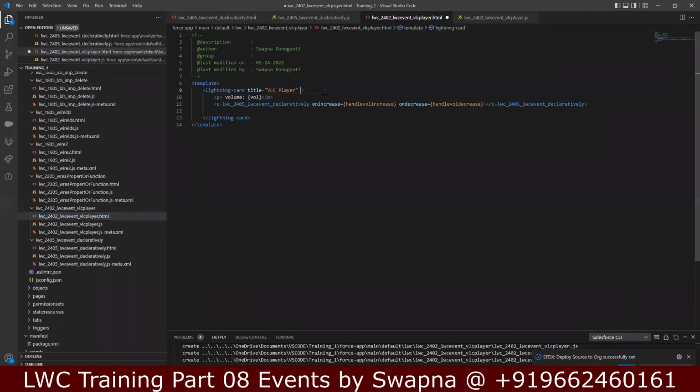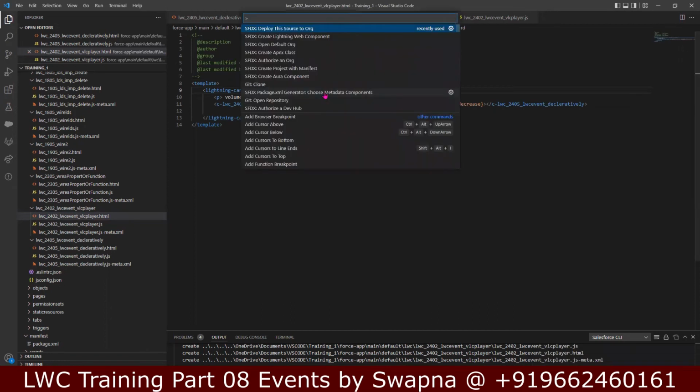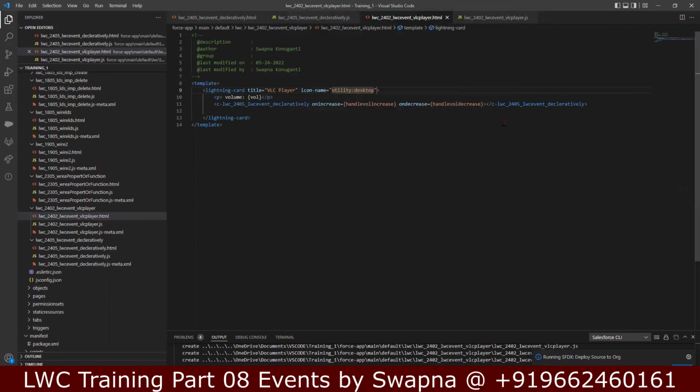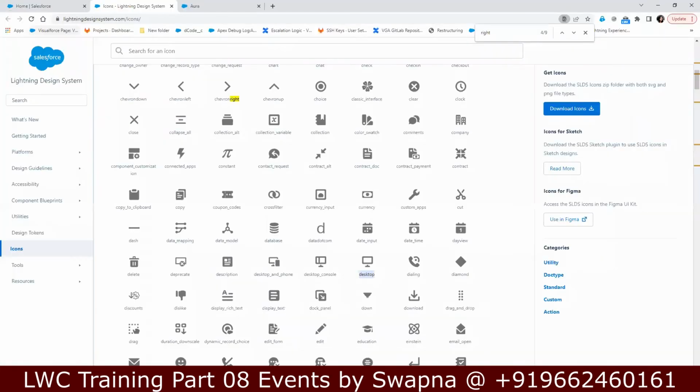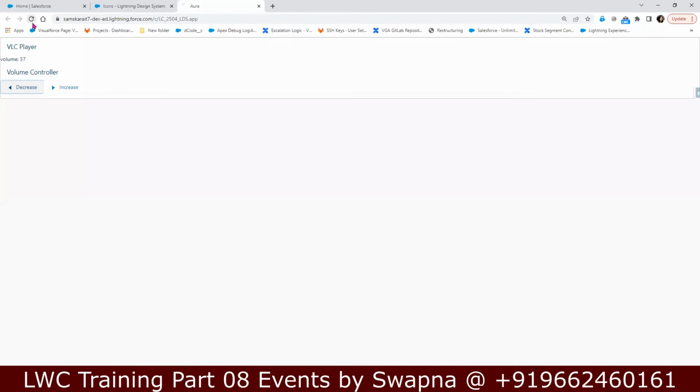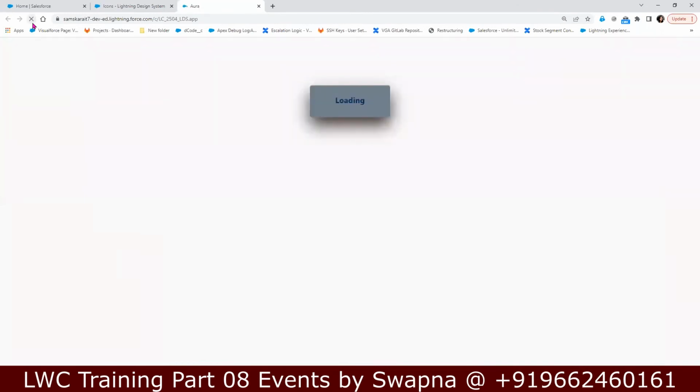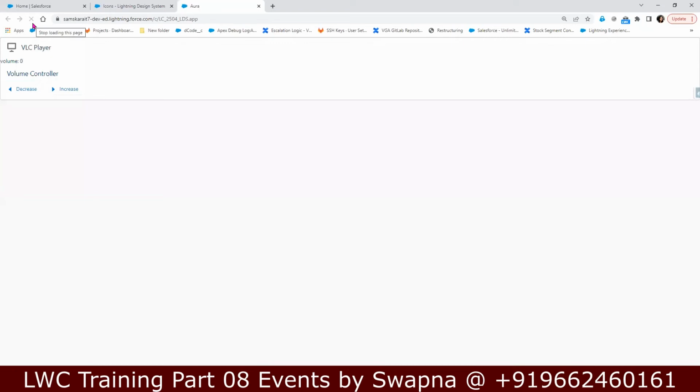Okay, in the lightning card, icon name equal to utility colon desktop. Let's save it. Control Shift P. Deploy the source to org. Okay, let's refresh. See, same thing. If I click on the volume, it will increase the volume.